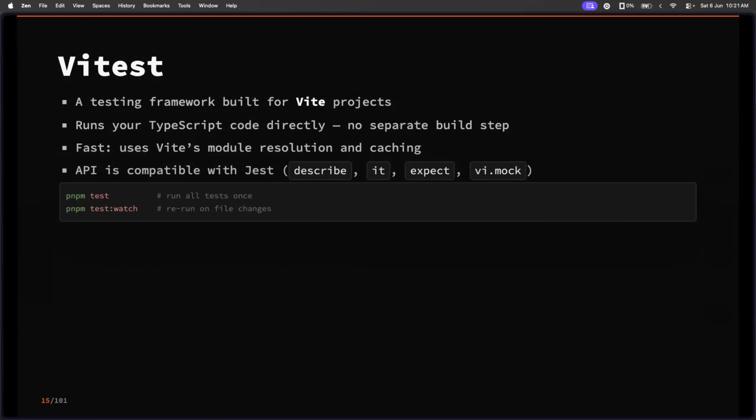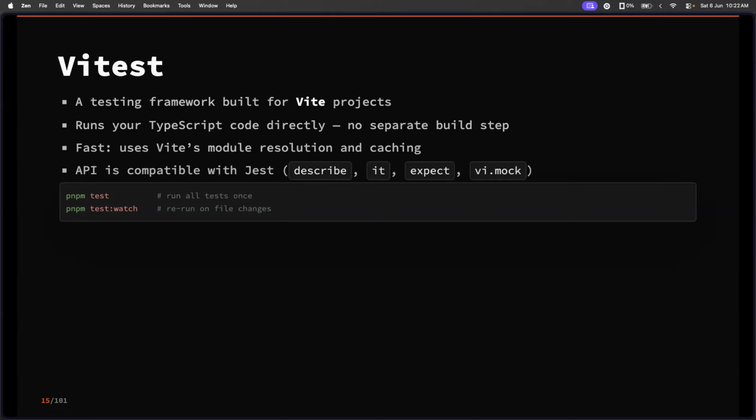So the tool we'll be using is Vitest. It will run all your stuff directly. It will run TypeScript directly as well. It's a framework built for Vite projects, but you can also use it for non-Vite projects on the web or a backend server written in JavaScript. Most importantly, it's super fast. It's running the same core as Vite, where most of it is written in Rust, and so being that, it will be pretty fast, right?